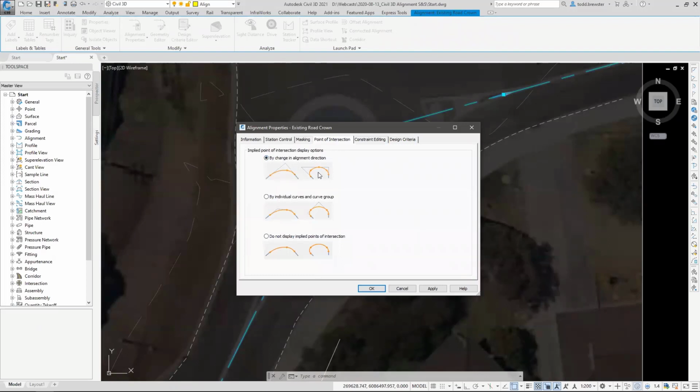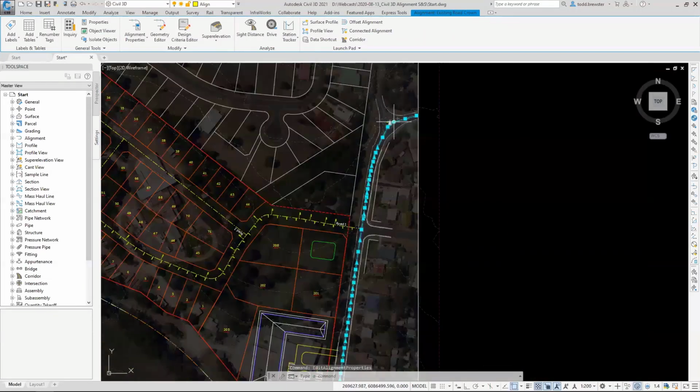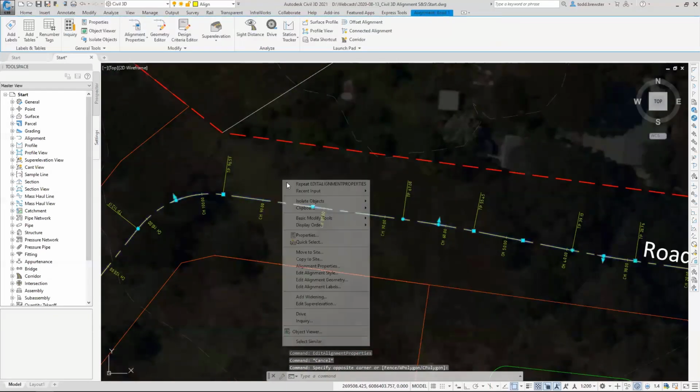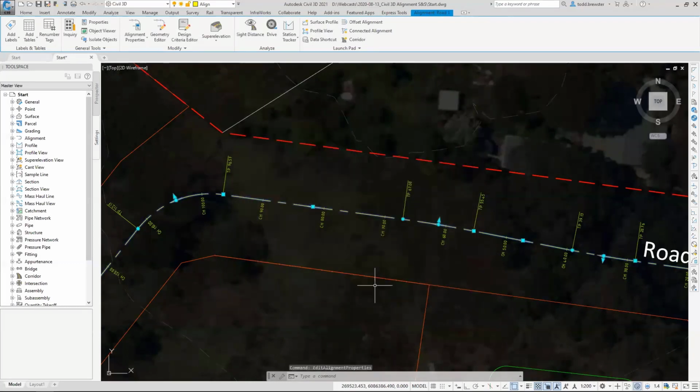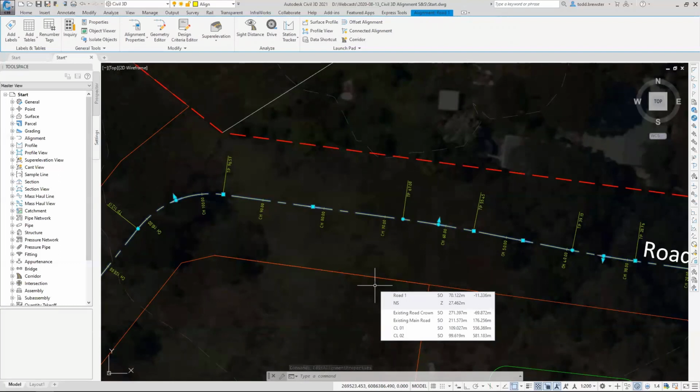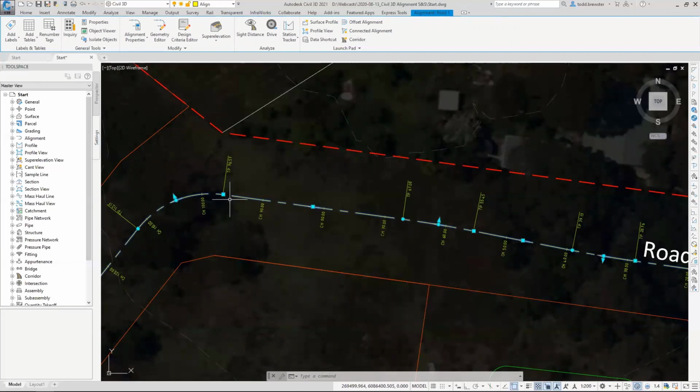So basically, as the little pictures illustrate, it'll give me the IP points at those. Whereas the yellow alignment here is set to show none of them. If I turned it on, then I'll suddenly see them projecting across. So you can actually set that at an object level. Now, I will show you where they come from in terms of a setting later on when we talk about command settings, but you can predetermine whether or not they get included. All right.